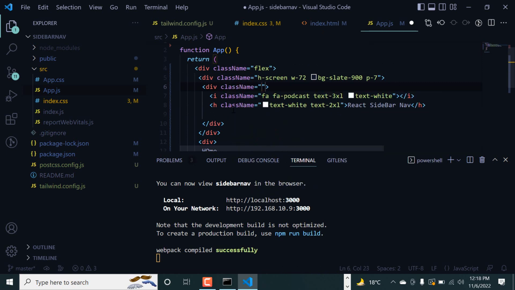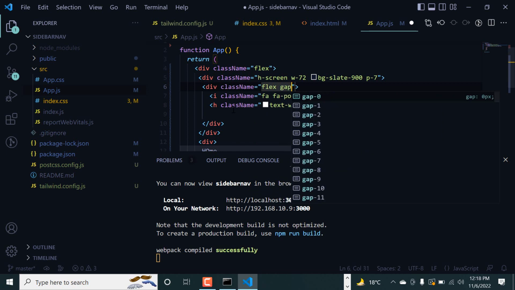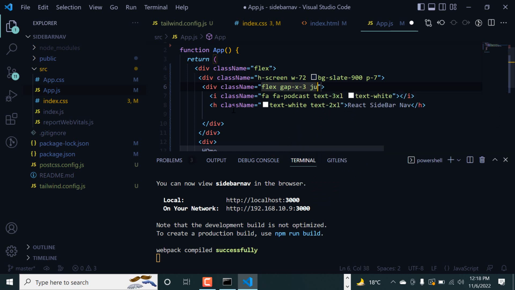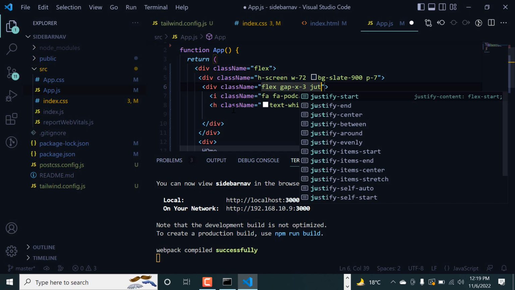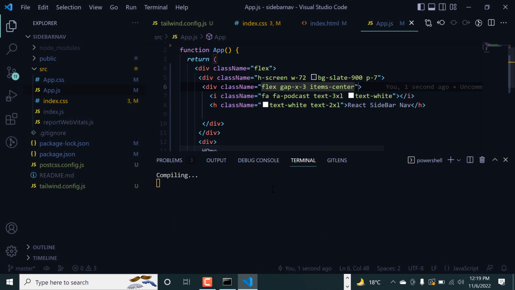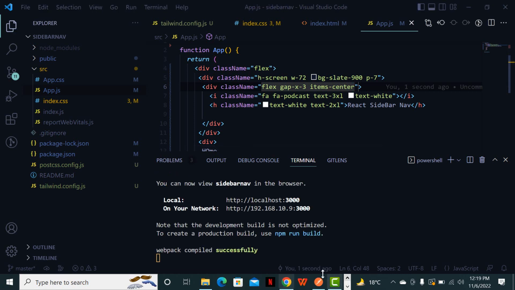You can simply display them flex, and afterwards you can add a column gap of I think 3 would be good, and afterwards you can say items center to align items center, so it will look perfectly fine afterwards. So yeah, finally things have started to look good.